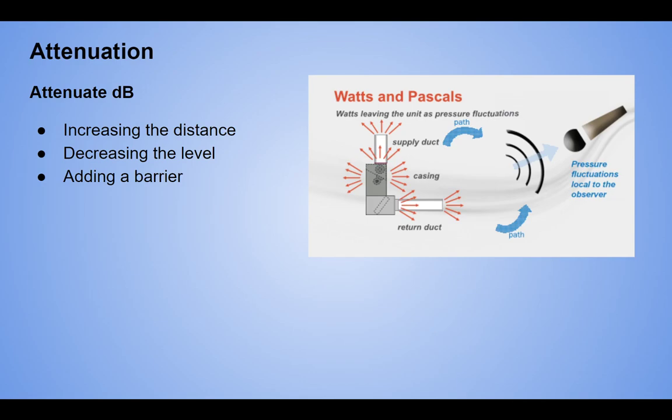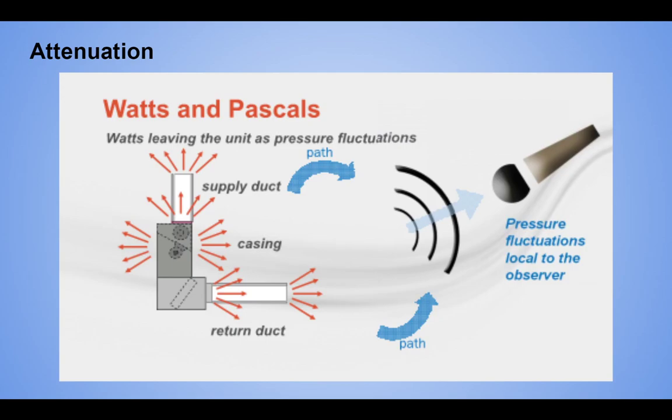Nine times, maybe 9.9 times out of 10, the supply side is a higher level than the return side. And it makes sense because the fan's pushing this way. So the majority of momentum and mass in terms of air molecules are moving that way and pushing that out. And then because this area is pressurized, it takes less to pull this back in. So it's pretty intuitive on that point. Here's the bigger picture.